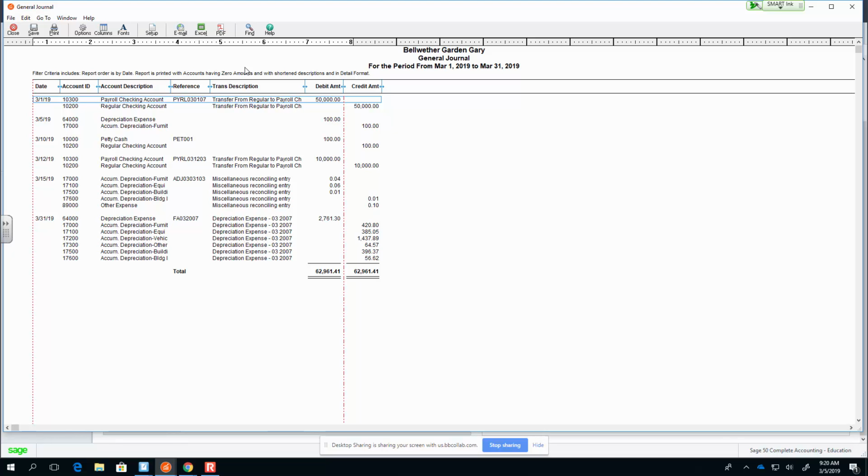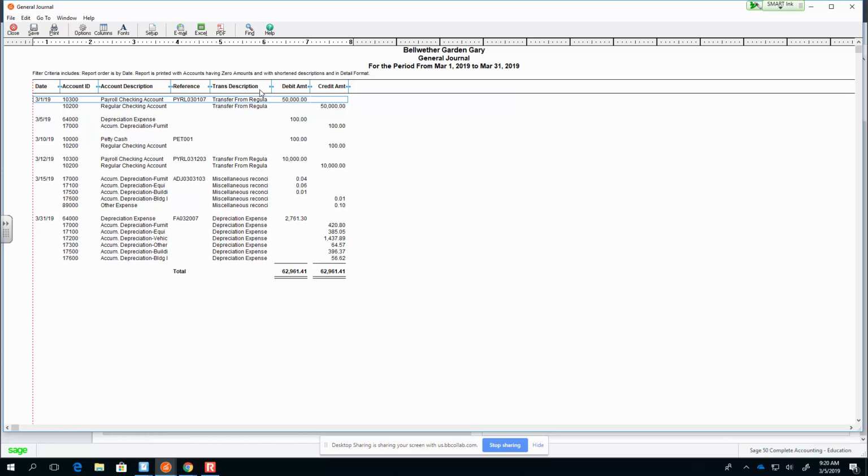What does the red line mean? You go to another page. Yes. Isn't that frustrating? Okay, I get a printout, PDF report. The debits are on one side, the credits on the opposite side of the page. So I would like you to shrink this report to make it fit. So in Sage, just like in QuickBooks, I can use my left mouse and click and hold and drag it over so that it fits on one page.